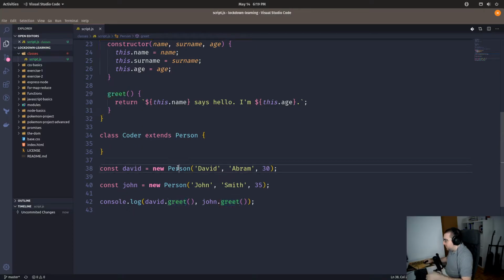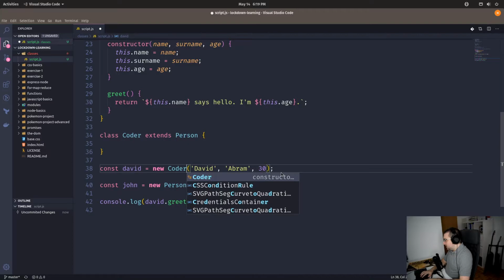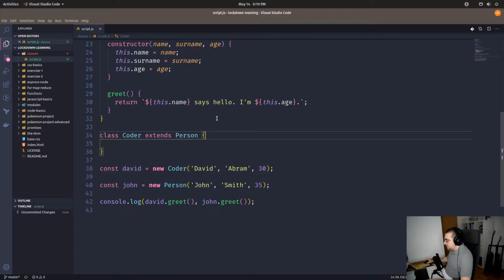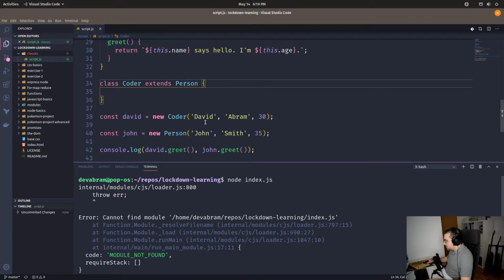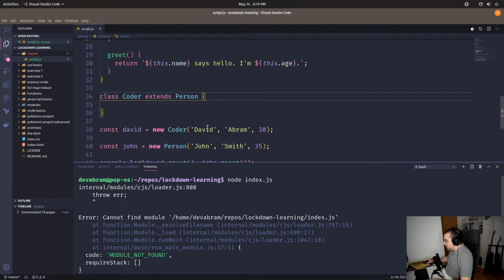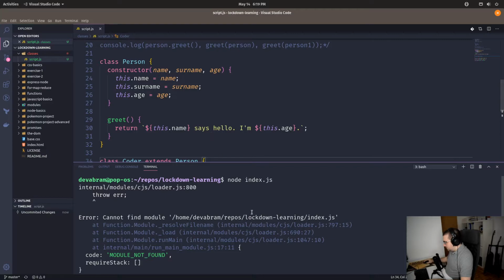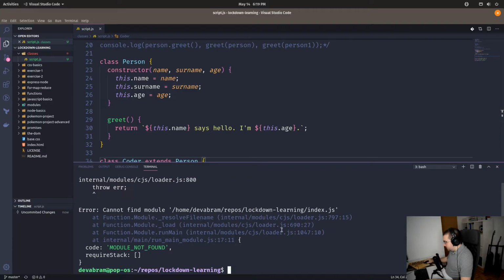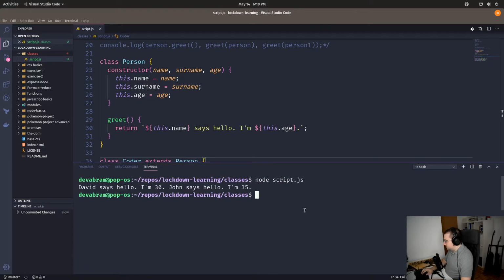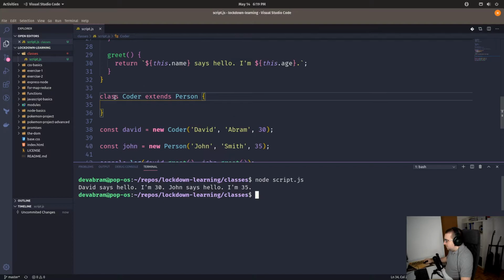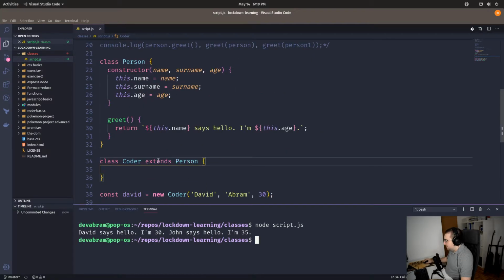So what we can do here is write, instead of person, coder. And you can see here, if I call this, what's the problem here? Throw error, node index, module not found. Oh, again. Okay, so what this does is the coder class inherits all from the person class.